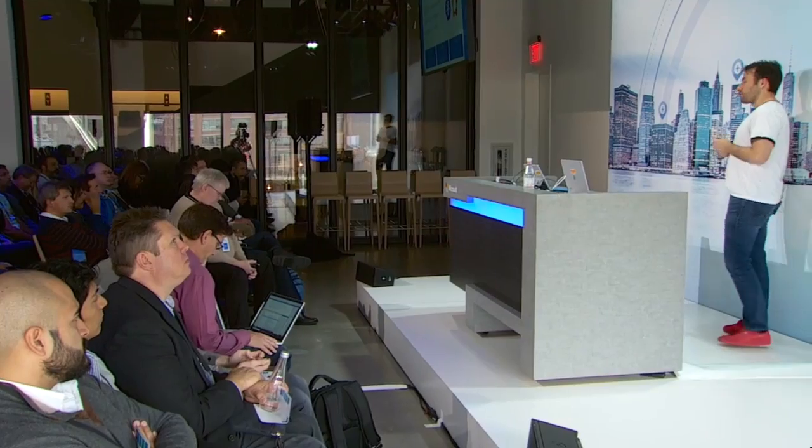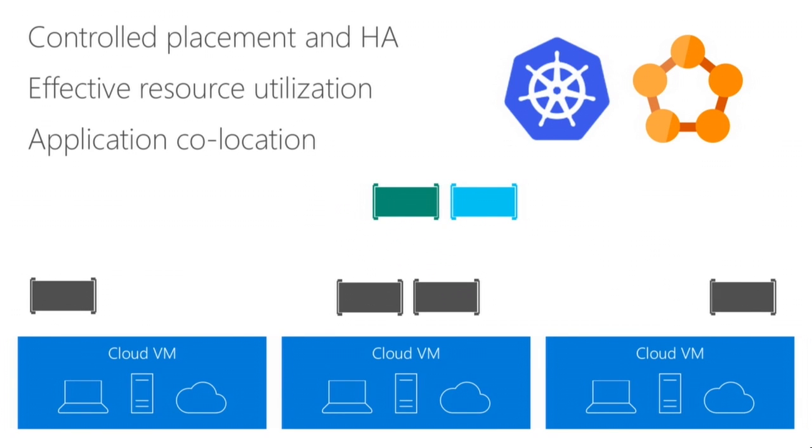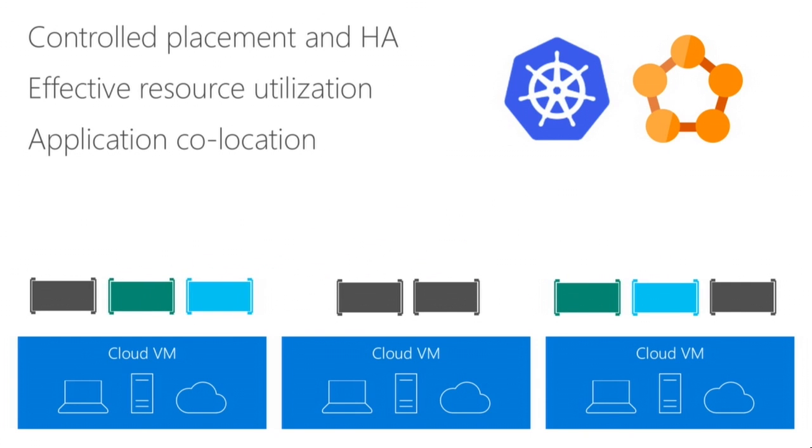You also get that effective resource utilization and application co-location. This is an important one. If you're like, look, these two parts of my app need to talk to each other, I want to make sure that they're always deployed together. You can now do that with these orchestrators, which ACI, you have no control over that because you don't see the VM at all. And so if you look at the placement of containers on an orchestrator, you're selecting maybe that you are going to deploy them across this set of virtual machines. You're going to pick this placement to make sure you're utilizing the resources. And then you may say these two always need to deploy together. And that type of control is possible.